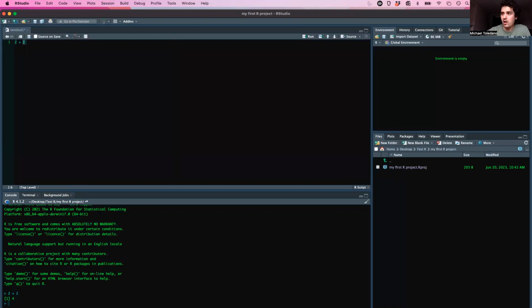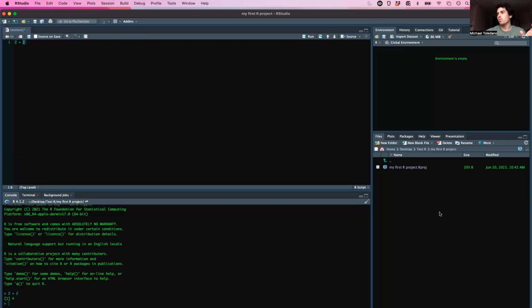And lastly, we have the bottom right, which is the files, plot, and help viewer. There's not really a better name for it. This is where you have an easy way to see the files in your project and other files on your entire computer that you can upload to RStudio, but the real function of it is to see your working directory, where the files that you're currently working on are coming from.